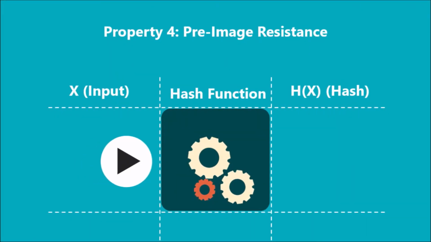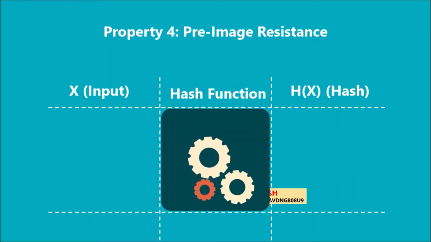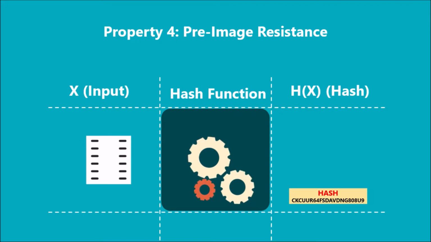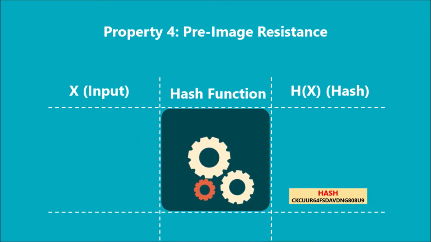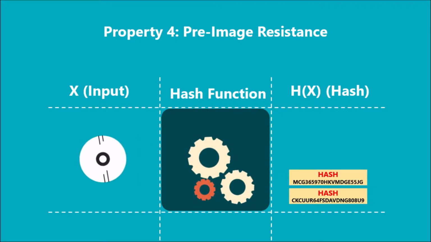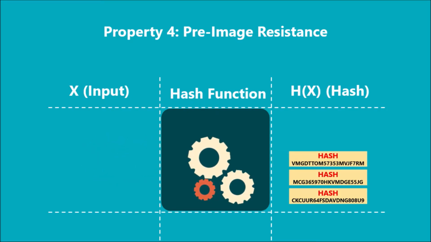The input for a cryptographic hash function can be any kind of data. This data can be a number, a word, a sentence, a passcode, a song, a book, or a complete movie. But the hash generated for any kind of input data by the hashing algorithm will be an alphanumeric code, and that too of a fixed length.